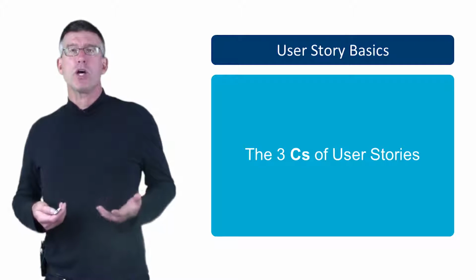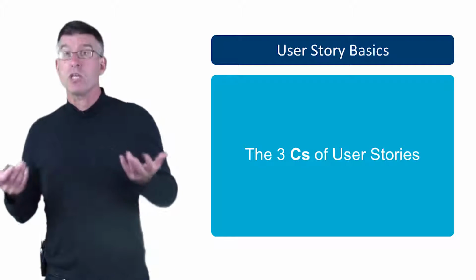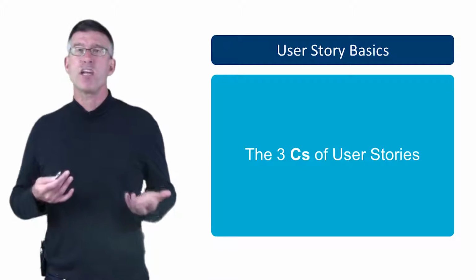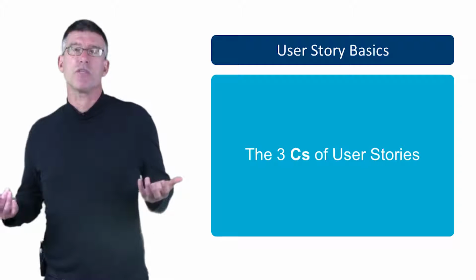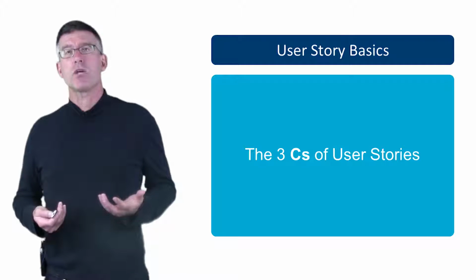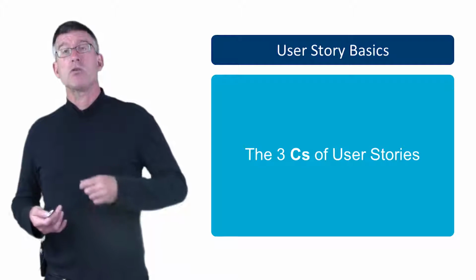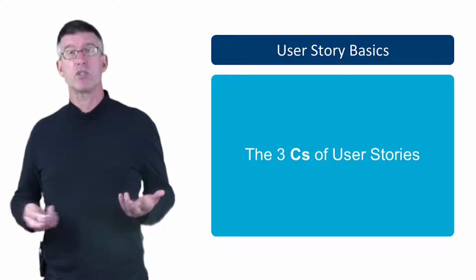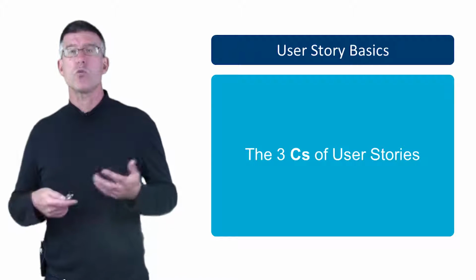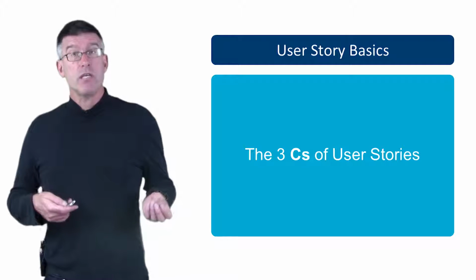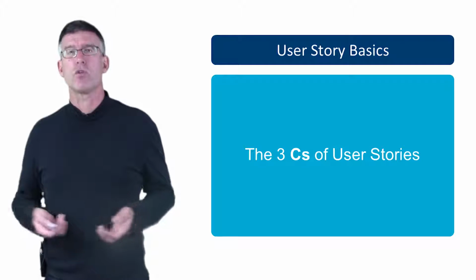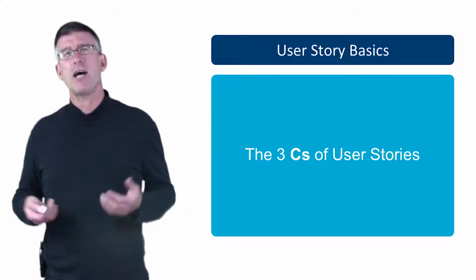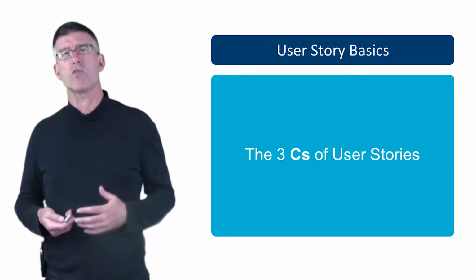In our first part of User Story Basics, we introduced the idea of a user story as something you use to capture a valuable feature or capability for a user in a couple of sentences. And we made the argument that that was important because you could quickly deliver something of value to the stakeholder and get feedback from them, so you could determine whether or not you were working in that valuable green or in that wasteful red. So you're probably thinking, okay, that's really good, Steve, but how exactly am I supposed to write software from that?